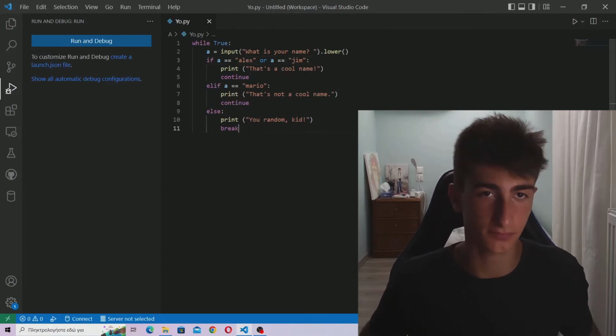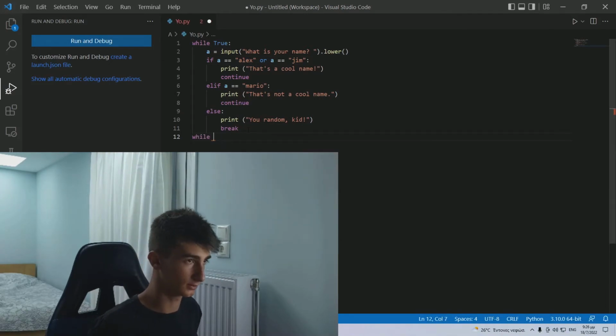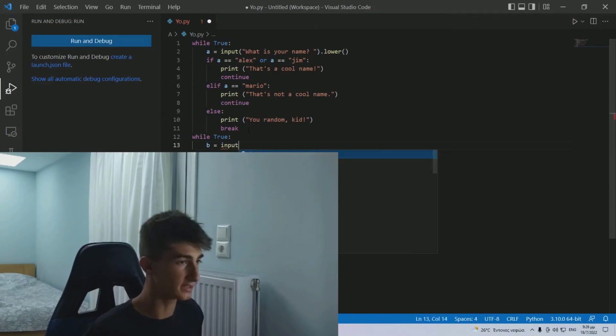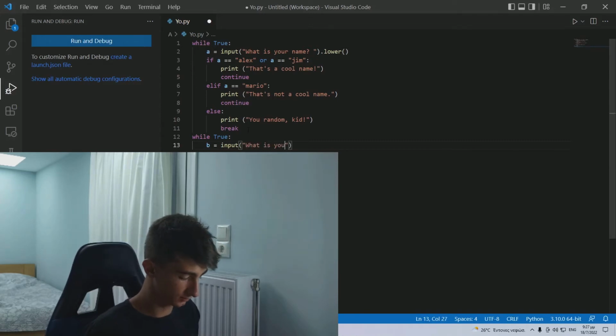Again, no hard feelings about that either. Okay, so once we break out of the while loop, let's create another while loop, while True. In this while loop, I'm gonna create another variable, the b variable. So input, and that is gonna be what is your friend's name, dot lower.